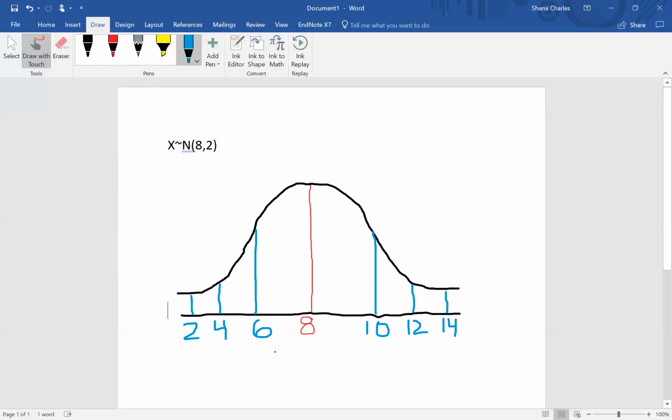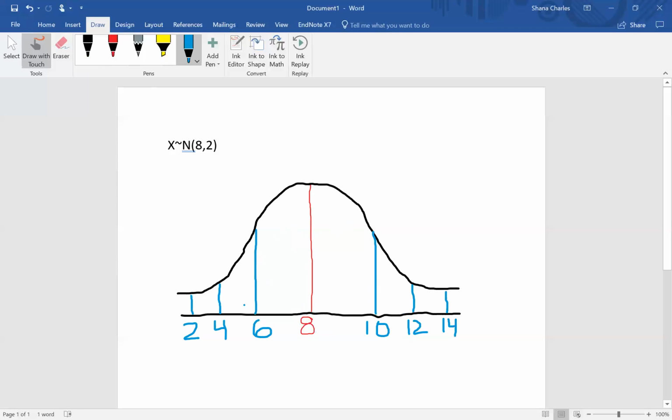We know exactly how much proportion under the line matches with every point on the range. So if you were to tell me something like, I want to know, what's the probability of getting an 8? Well, I know that 8 is the mean, median, mode here. So that means that there's 50% probability to the left of this curve. There's also 50% probability above, right? So this is exactly the halfway point. 8 is also called the 50th percentile.